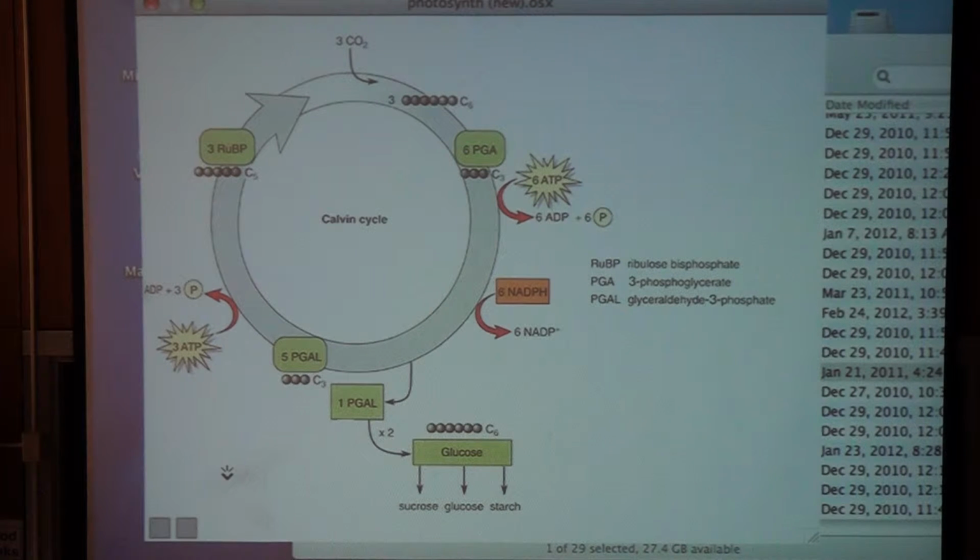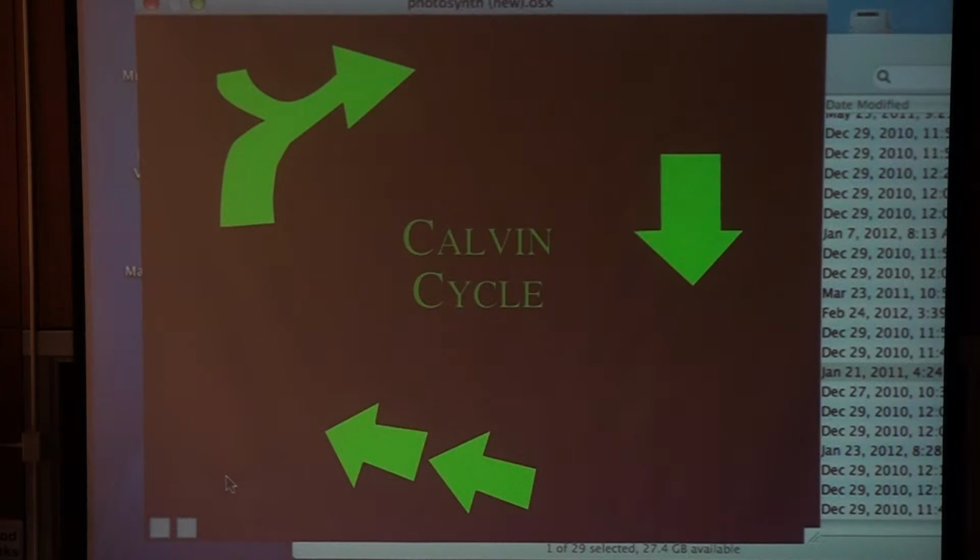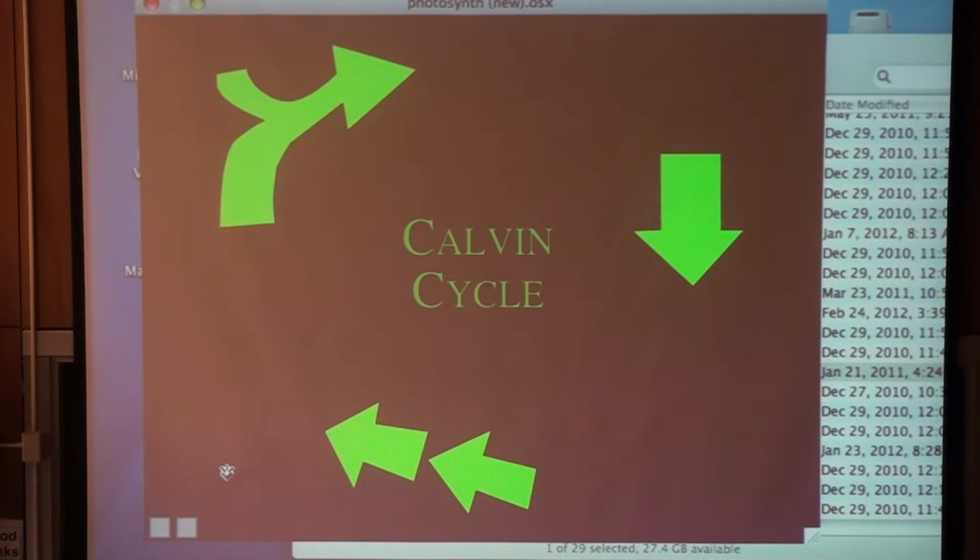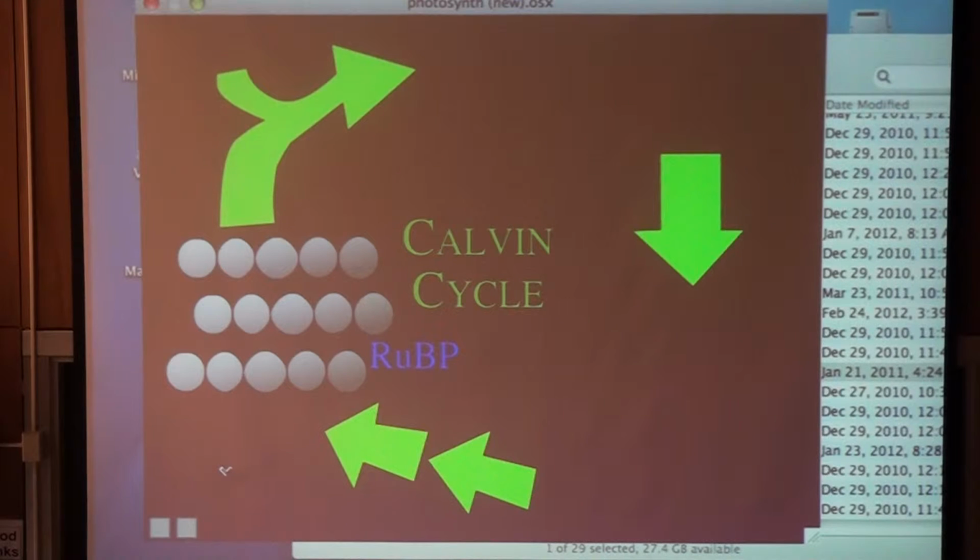Okay, so those are the characters that we're going to be seeing in this drama of the Calvin cycle. I'm going to show it like this. The green arrows are enzymes, and I'm simplifying. There are more enzymes than I'm showing you here, but these are some of the major ones. And remember, all these Calvin cycle enzymes and intermediates are floating around out here in the stroma. I don't know if anybody's ever actually counted how many of each enzyme there are, and how many RUBPs, and how many PGALs, and how many PGA molecules are floating around here in the stroma and are part of the Calvin cycle.